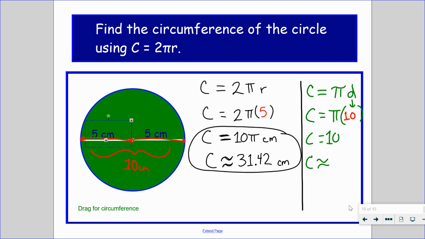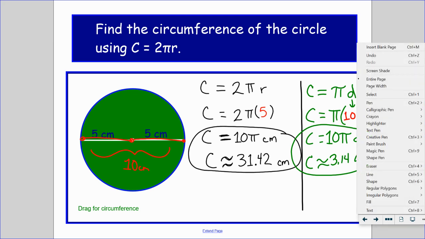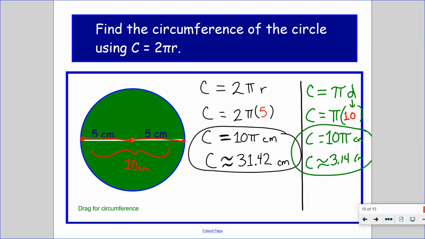Now, of course, if I write the coefficient in front of the quantity, 10 times pi, and then go to the calculator, what do you notice about your answers, ladies and gents? Of course, these are the same. But what you cannot do is accidentally insert, say, 5 in place of the diameter, because that would be incorrect. There is a difference between 10 times pi and 5 times pi. Those are not the same. So theoretically, you could use either formula. Make sure you understand whether you have the radius or the diameter, and use that appropriate quantity.